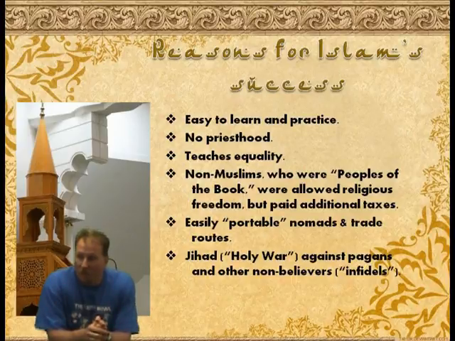Easily spread, particularly because of what? The next part of that. Trade. Think about the other religions that we've learned. Buddhism and Christianity are the main ones we focused on. So, what is the number one thing that facilitates the spread of Christianity? Paul doing what? Traveling through the what? Roman Empire, because the Roman Empire was very what?